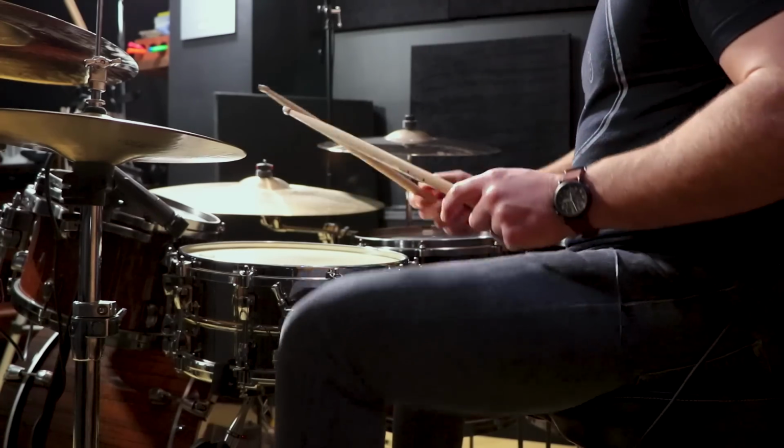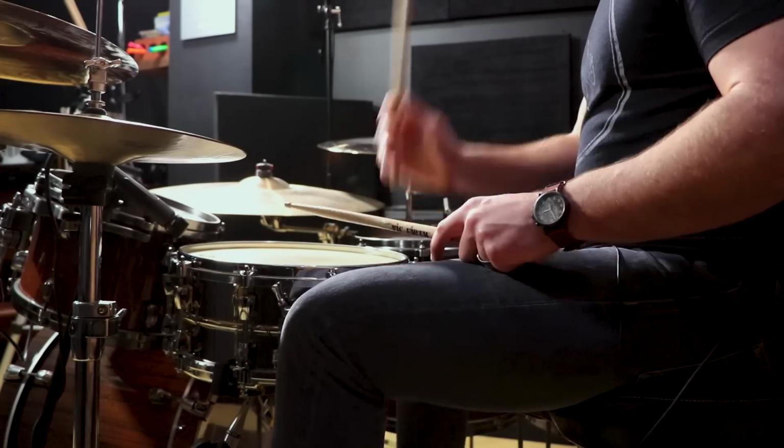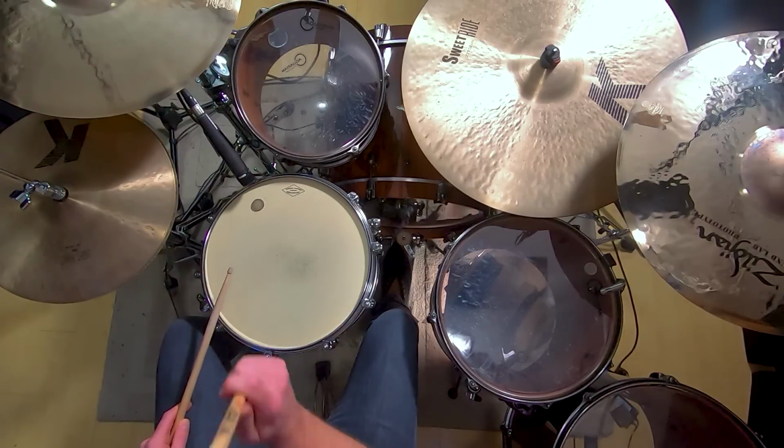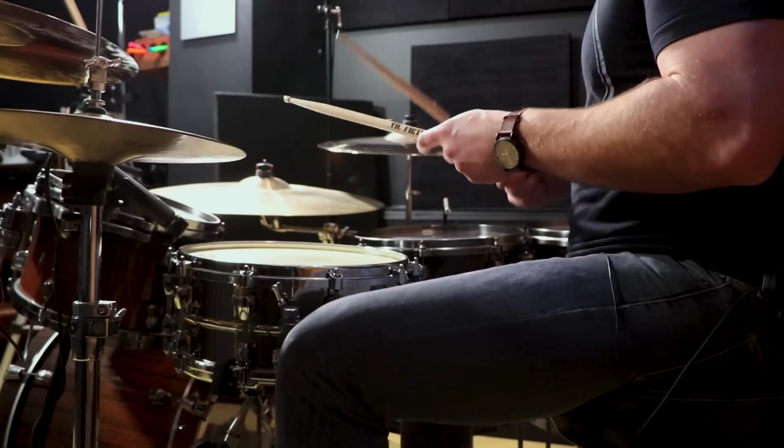Something to note is that there's an accent on the and of 5 and the and of 6 here on the hi-hat. So it goes 4 and 5 and 6 and. 1, 2, and 3, and 4, and 5, and 6, and. All right, let's play everything we've got so far.